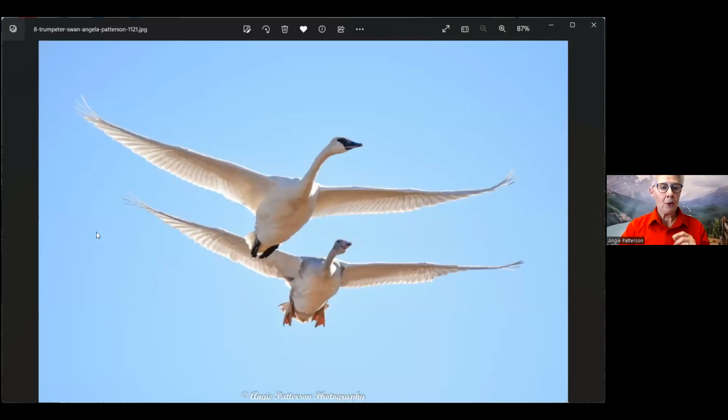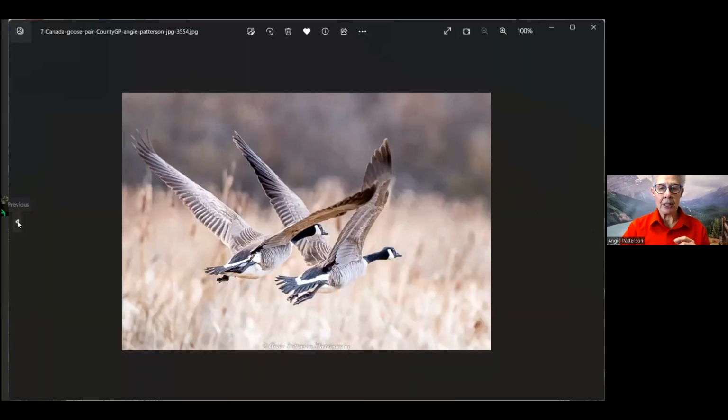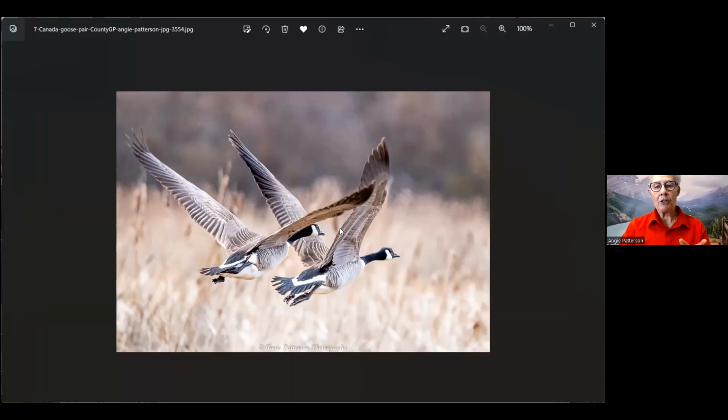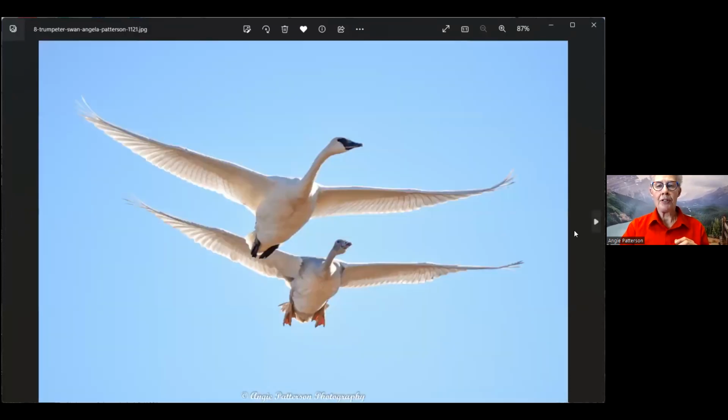Now with shutter speed and capturing action, you look at these, they are almost coming across sideways. Okay, where these two trumpeter swans are coming more just straight over my head. It can be easier to capture action coming towards you or going away from you versus going side to side.